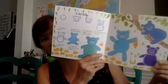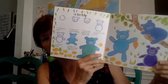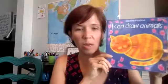I don't know what ages they say. But see, really simple. So if you've got little ones around who want to feel more confident about their pictures, like they want it to look like something, that's what my kids wanted. They wanted to actually be able to draw something people recognized. This series was great.